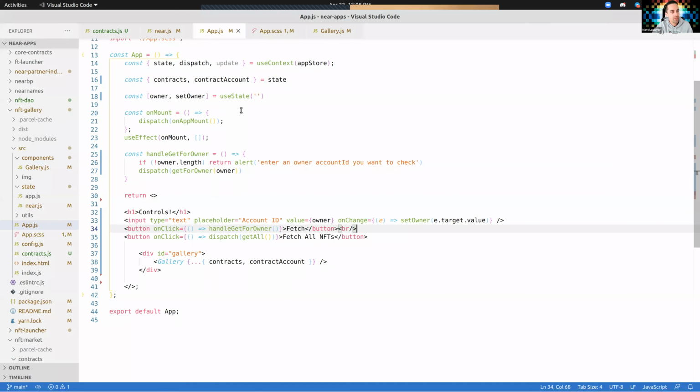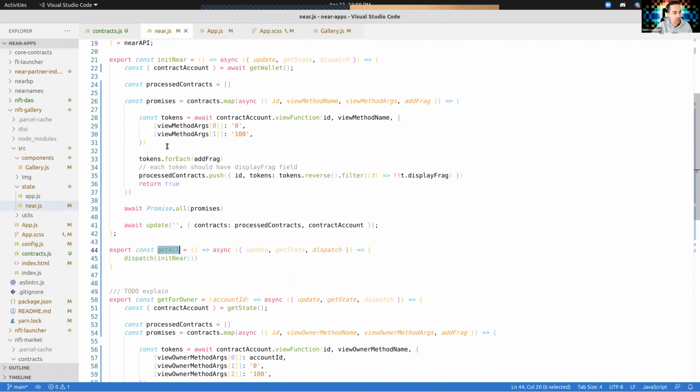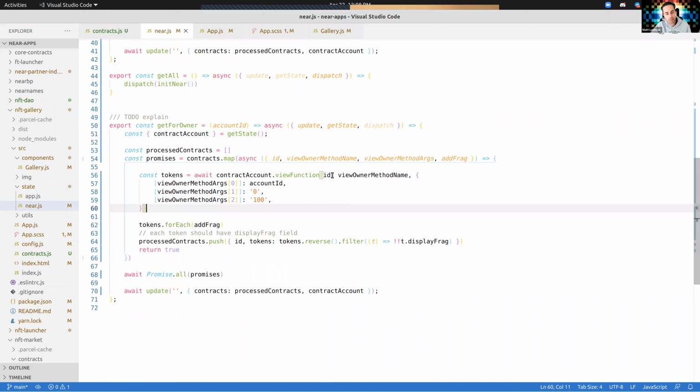So that's NFT gallery. It definitely needs a little work around this sort of parameterized thing. I should really just stick with standard function calls. But I think we're probably going to end up with some NFT contracts, for example Paras, that don't have standard get-by-owner methods or things like this.